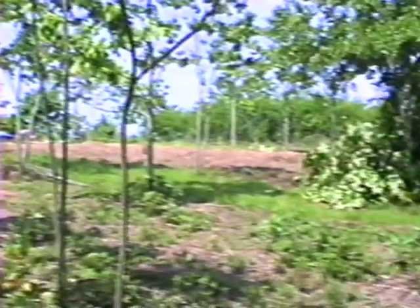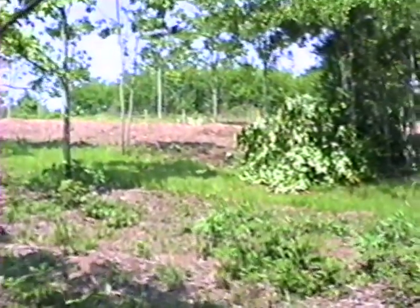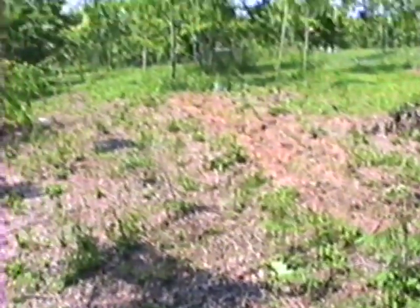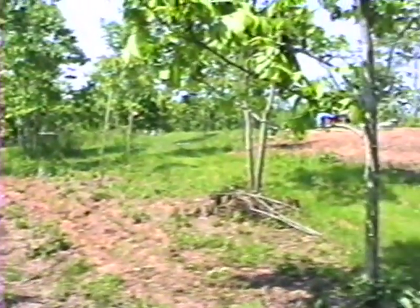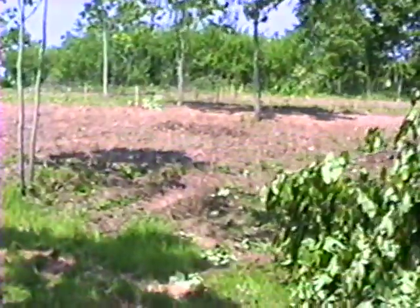Then we got the upper area here, which we got an upper garden, and in between I've got 19 blueberry bushes that my friend in Douglasville gave us. We've got them planted right along this area right through here. We've already got some blueberries on them, but I'm not looking for anything this year. Maybe next or the year after. Looking pretty good here. They all survived.